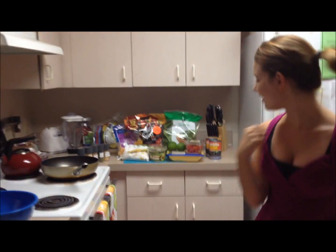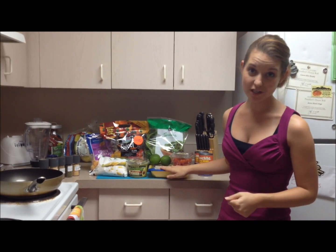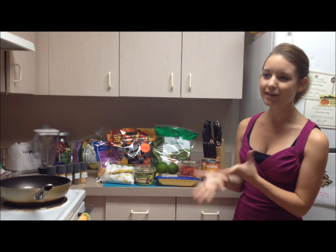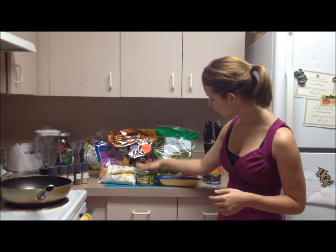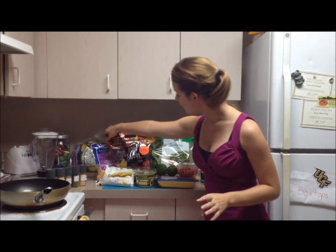So let's look at our ingredients. We've got some black beans, which are only like 80 cents. Good money-saving source of protein. We've got some ground chicken breast, which is on sale. Some little cherry tomatoes. We've got some fresh limes. Spinach, we're going to have a little salad sort of thing that we're working with. Sweet peppers, they were on sale too. Guacamole, you could use your own avocado if you wanted, but this was way on sale, so I bought some. We have some frozen corn, and we have some cheese. So basically, we're going to be making a Fresco salsa and a black bean spicy chicken patty, and that's going to be our fabulous meal.